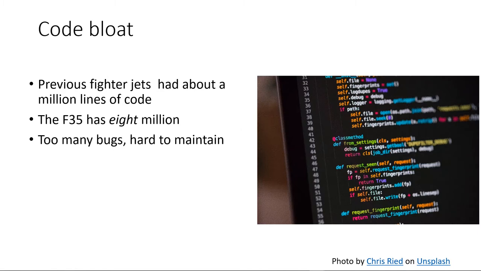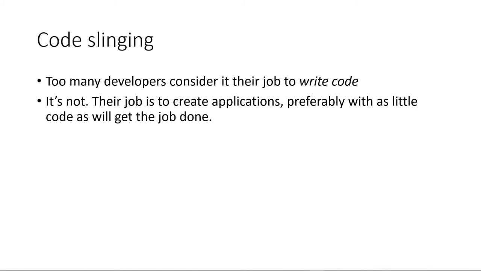There are lots of ways to write software badly, but one of the most common is code bloat. The F-35 has some serious bloat — earlier generations of fighters had about a million lines of code in their systems; the F-35 has eight million. Most of you have worked with bloated systems at some point and I bet you can name the problems: lots of bugs and very hard maintenance. Based on my experience looking at dozens of corporate systems, I'd venture the biggest single reason for the bloat and the bugs is the current code-slinging culture in software development — where a majority of developers think of software development from a very code-centric attitude.